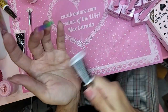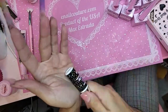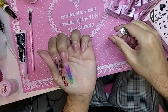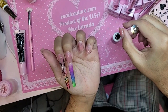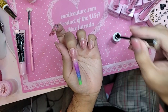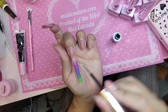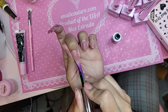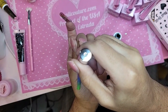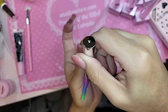And then we're going to use the black stripper gel, which is 001, so this is from set 1. And we're going to do a little animal print. The secret to doing a really dope animal print design is you want to touch, press, and pull. Ready, touch, press, and pull. And the more uneven the line work is, the doper it looks.